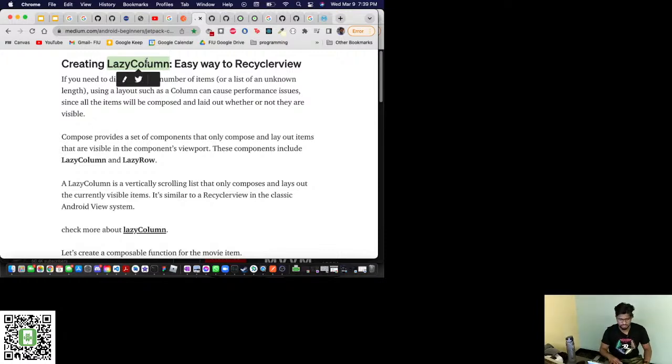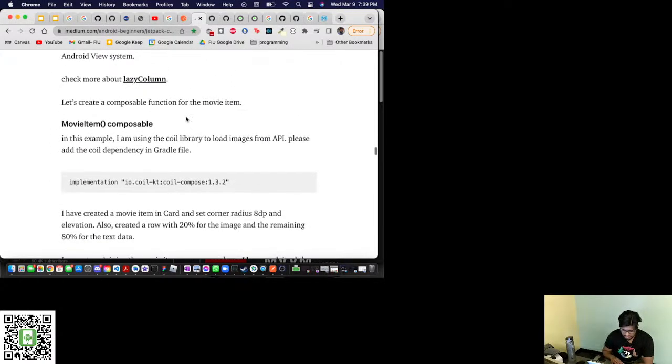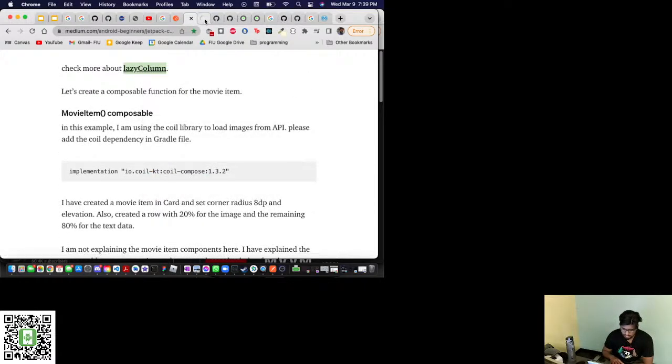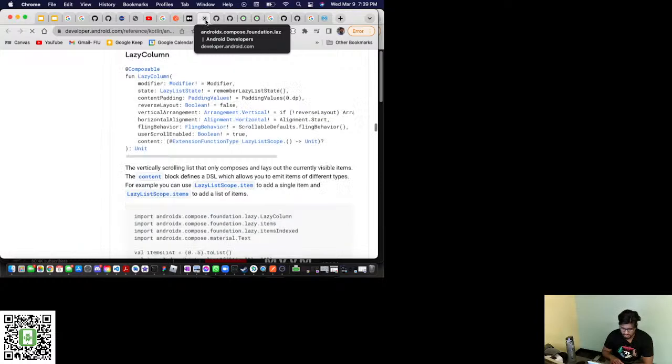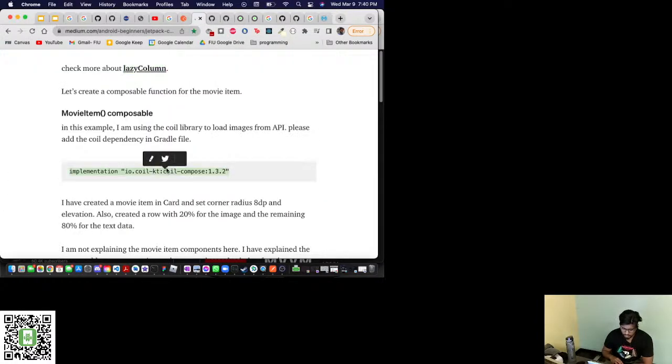So a column places things vertically, but as you can see here, a lazy column, instead of just a normal column, is optimized for large amounts of data, and it's specifically optimized to replace the recycler view. So there's more information over here if you want to check it out, which is from the official documentation from Android. But yeah, so we'll implement that.